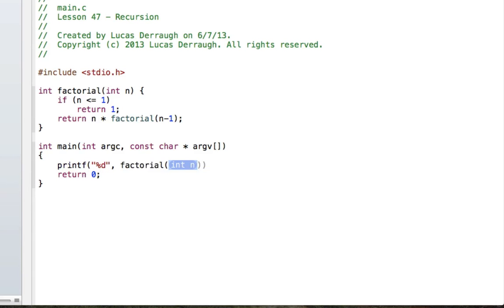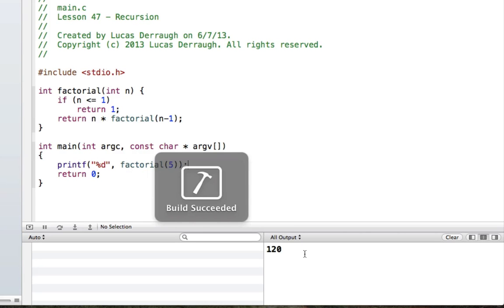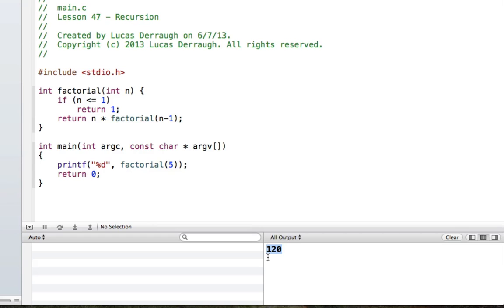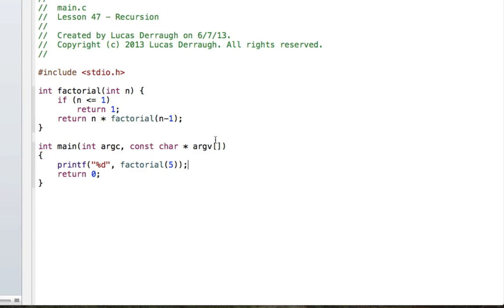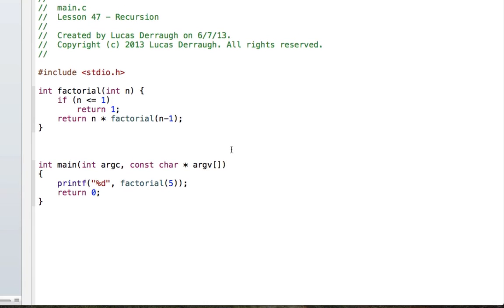So let's say I use factorial 5. Factorial 5 is 120. So if I did factorial 5, I would expect that I get back 120, right? So I can run this, and as you can see, my output is 120, as we expected. All right, so that's the fairly simple example of recursion, and just the whole idea. I think the easiest way to understand it is to just keep going through it, and you'll soon wrap your head around the idea.